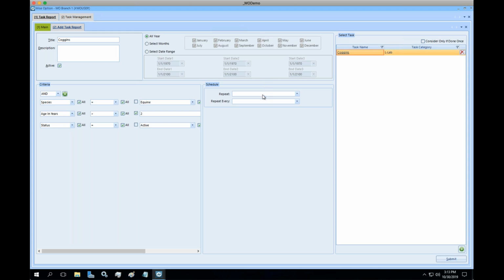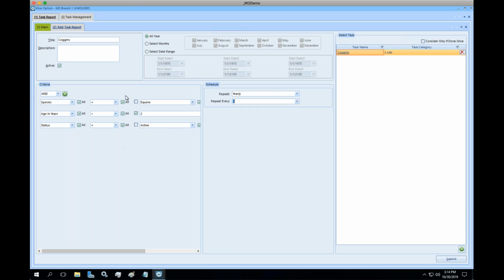These other options here that you see is more for seasonal. Sometimes you have certain things that apply for certain months of the year, and here is how you would narrow down. But this schedule here, it's important. Coggins is going to happen every year.